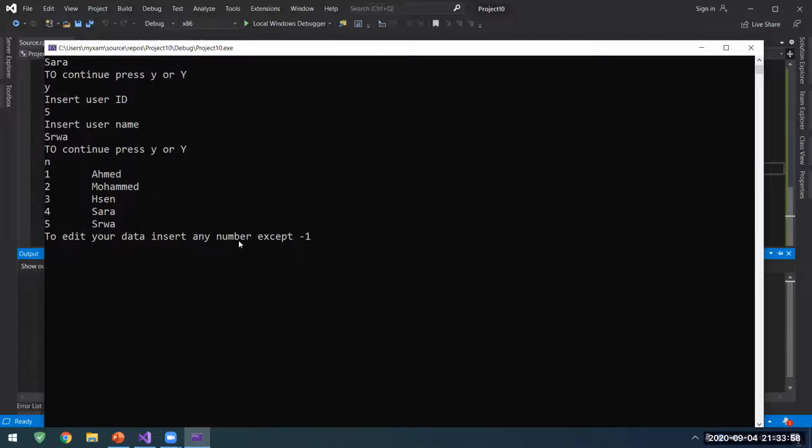To edit your data, insert any number except -1 to edit your number. So I want to edit from 0 to 5. So this is 1, 2, 3, 4, 5. From 0 to 5, it says. Okay, let's say he wants to insert 2. So he will write 2. But in fact, 2 here is what? 0 and 1.